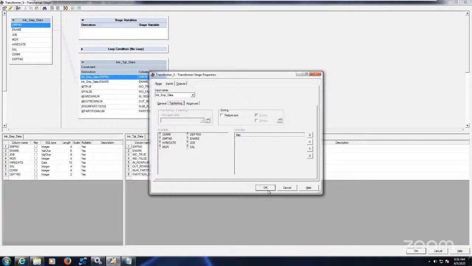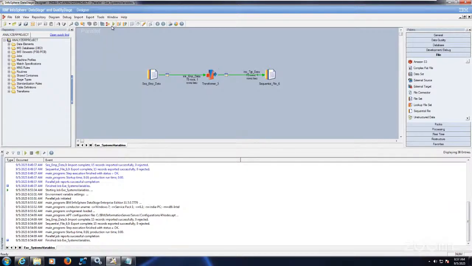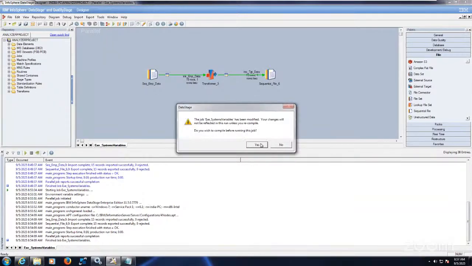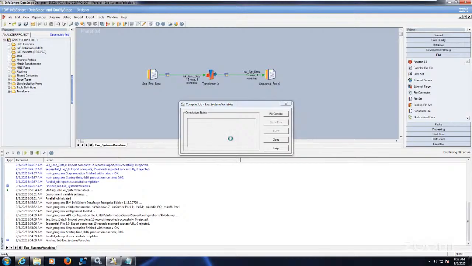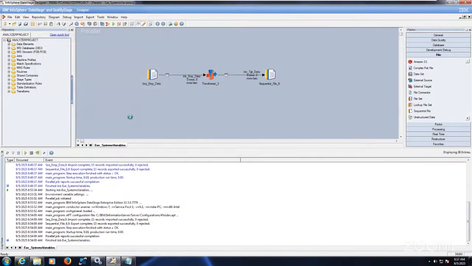Click on OK. Click on OK. Now save, compile and run this job. Click on run.